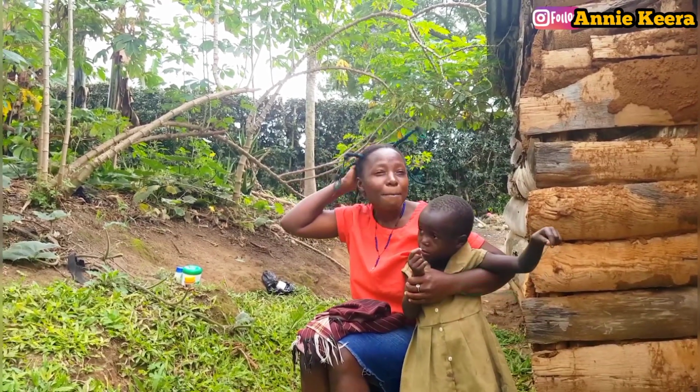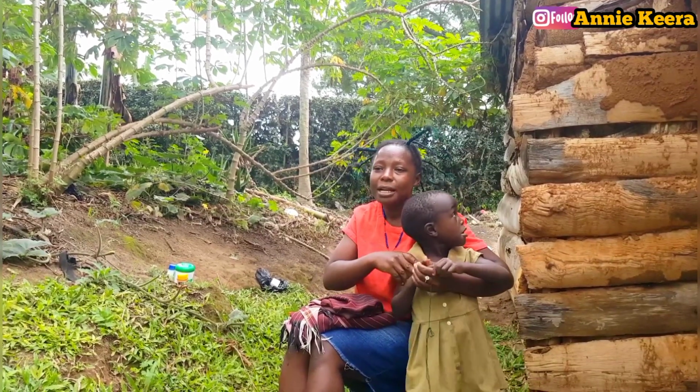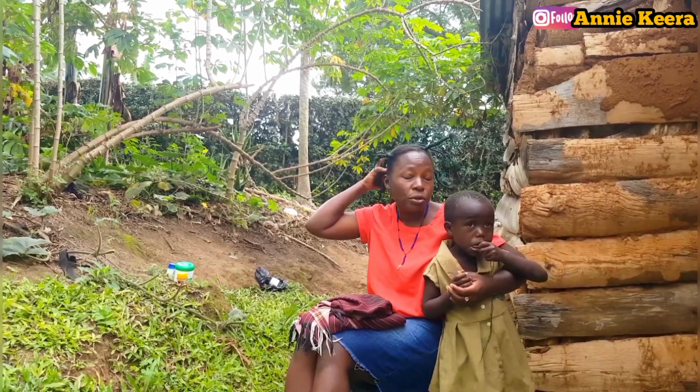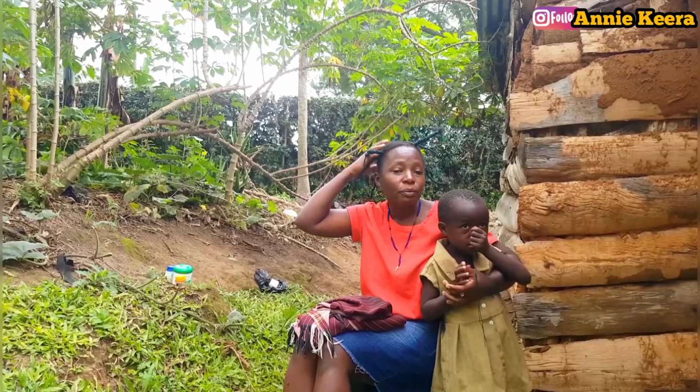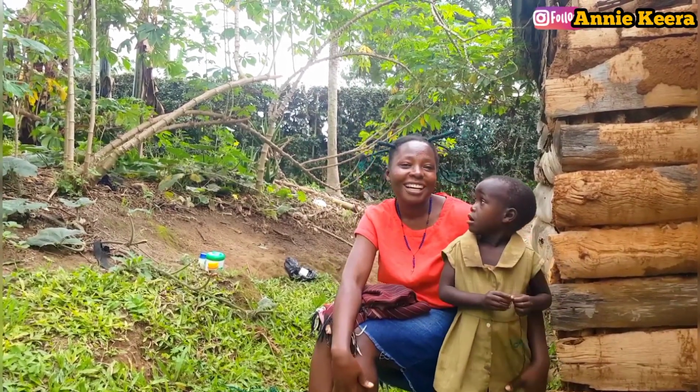So basically, this is the whole treatment, guys. That's what I can say about this treatment. I'm not going to show you how my hair is going to look after I've removed the threads.